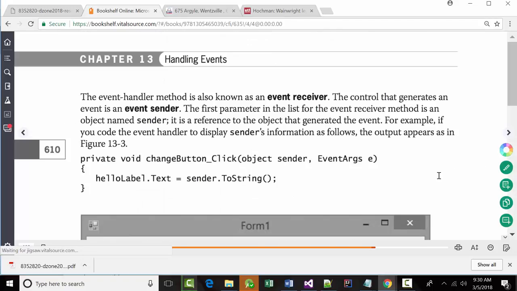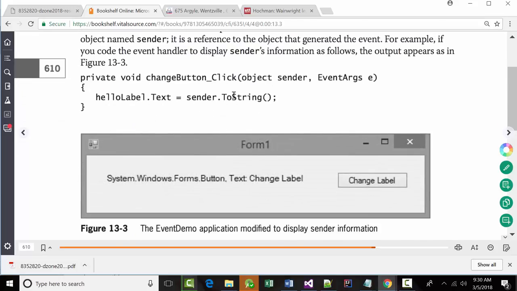But if you look here, and this is taken from page 610 in the book, so notice what they're putting in here. Sender.ToString. And it's letting you know it's System.Windows.Forms.Button. It's the button that did this. So the sender that you see up here is what control basically caused the event to happen.